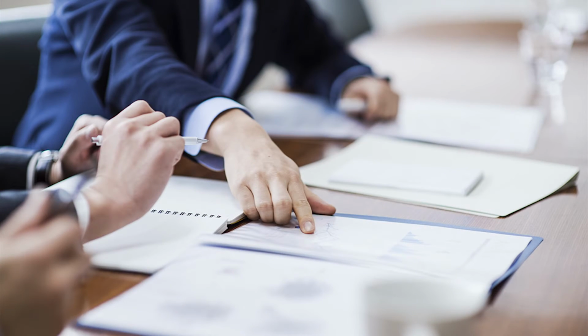Now, keeping records throughout the grievance process is an absolute must. Make notes of any telephone conversations or face-to-face conversations you have with the employee about the grievance, and also make sure a note taker attends the grievance meeting and any subsequent appeal meeting to take minutes. Having a written record of what was said throughout the grievance process is going to really help if you end up at the tribunal having to defend a claim.